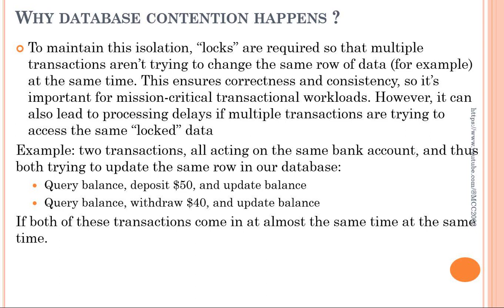So the main issue is that, to maintain isolation, a lock is required when multiple transactions are trying to change the same row of data at the same time. This ensures correctness and consistency, which is important for mission critical transaction workloads. However, it can also lead to process delays when multiple transactions try to use the same lock on the data.